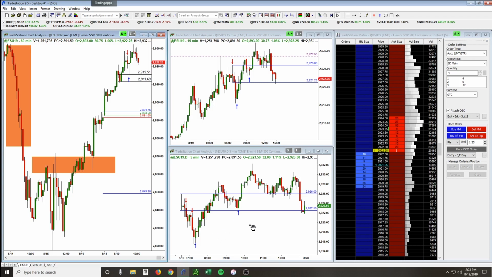So the rest of the day we just kind of chopped around above the first 5 minutes until the end of the session, and we sold off a little bit. Like I said, it wasn't the greatest trading day, but there were opportunities. One I want to highlight was a short early on in the morning.